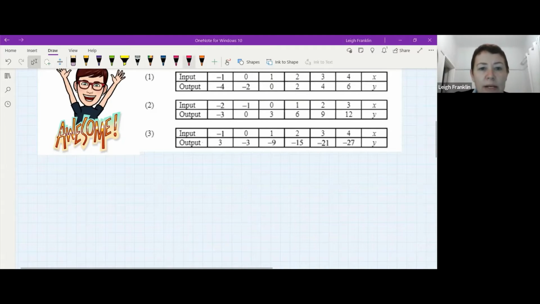Good, lovely. So we're going to take input, like 1, for example, and we're going to times it by 2, and that gives us 2. All right, but do we get 2 out when 1 goes in? When 1 goes in, we get 0 out. So how are we going to get back to 0? What are we going to take away? You're going to take away 2. Lovely. 2 minus 2 is 0.